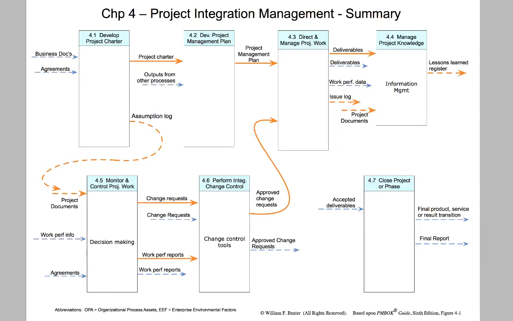I use this in my lectures to do an incremental build and talk through what's happening with the different information flows and within the different processes. Then selectively I'll bring out certain key points from the PMBOK guide in the proper context wherever they fit in these diagrams, to cover some of the more important concepts. Instead of trying to cover everything in the PMBOK guide indiscriminately, I'm being very selective to just convey the more important concepts and equip students to then do their own study more effectively after they finish my classroom course.